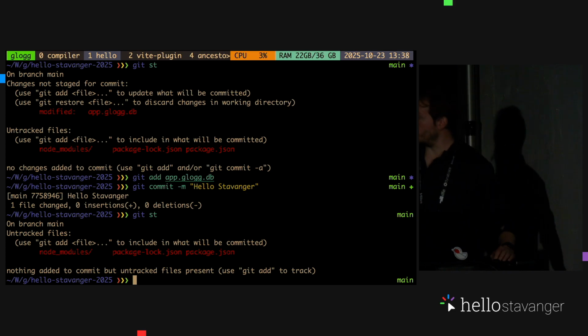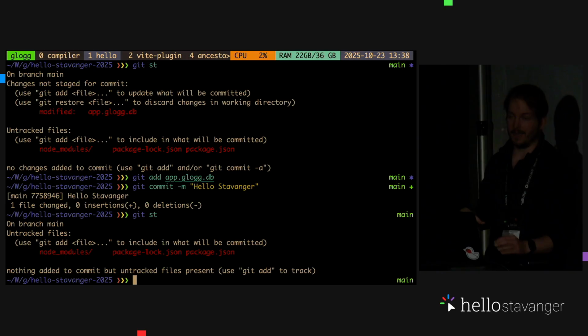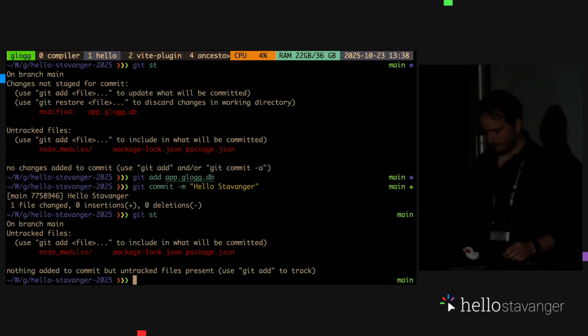Now, obviously, this is not going to work with GitHub PRs, right? But the fact that you can do this on a local machine means that if Glug were to become the next big thing, then it wouldn't be hard for GitHub to add support for it either. So that's not a problem.